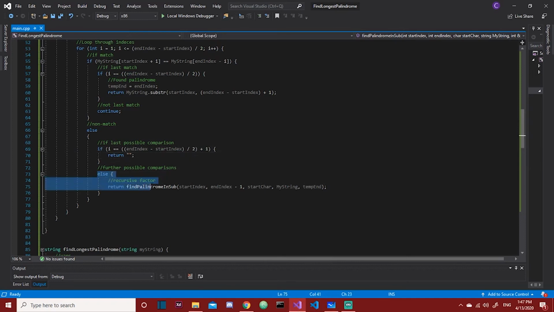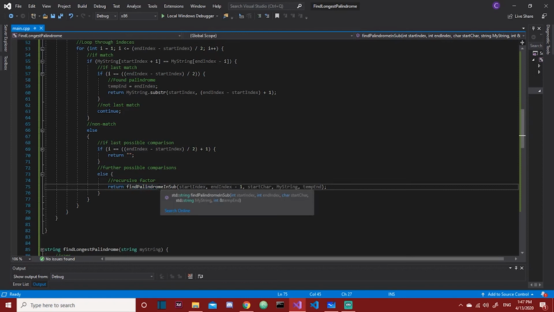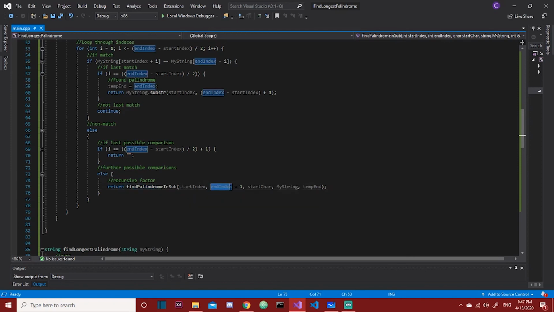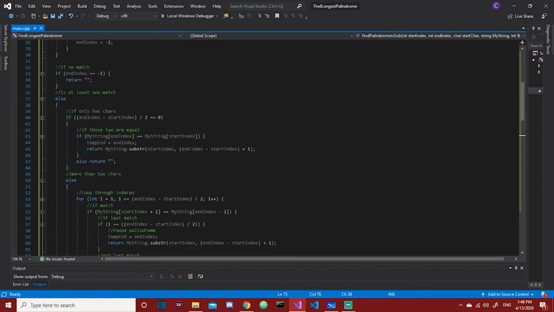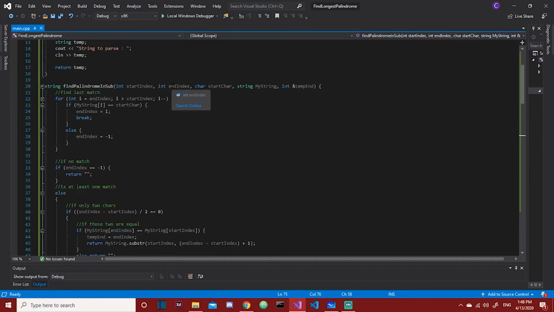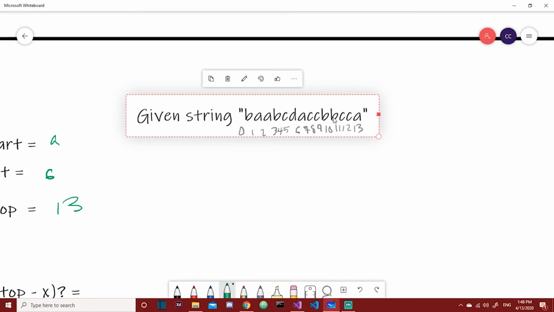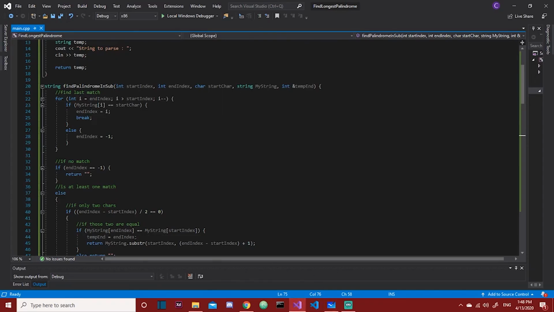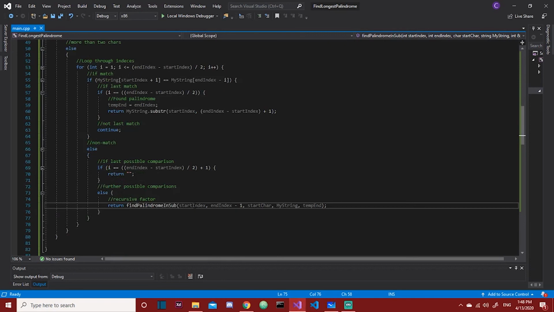On the other hand, if it's not the middlemost, we have to recursively call the same function given the end index minus 1. So this is our end index. We're going to recursively call using the end index minus 1, which would be here. So we would look from here for a B. Alright, that's where those parameters come from, right here.